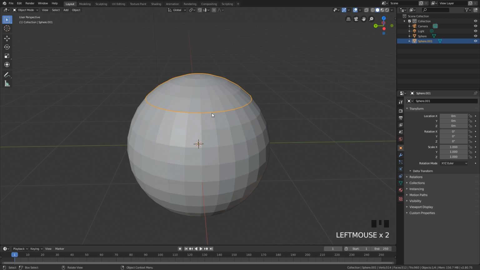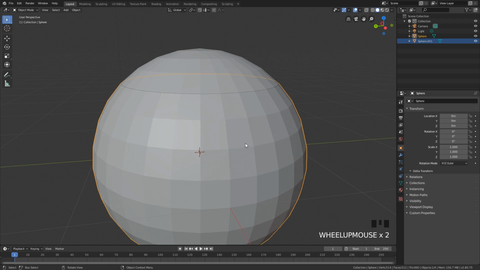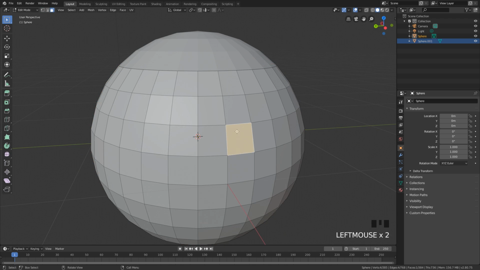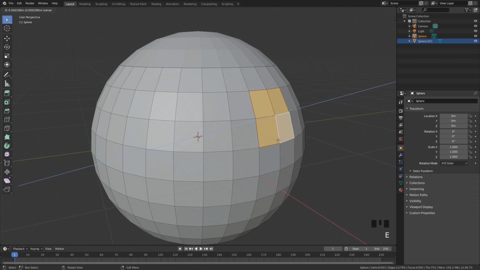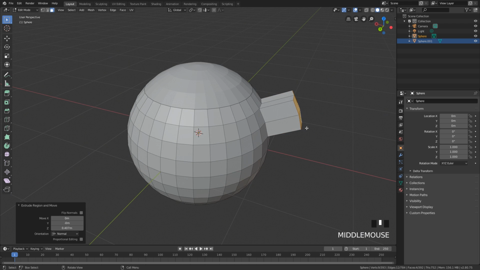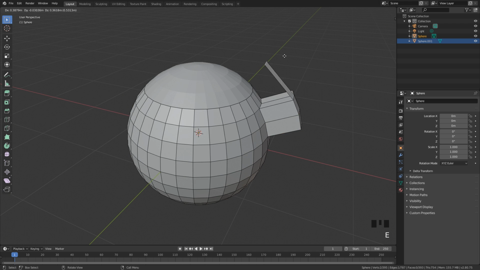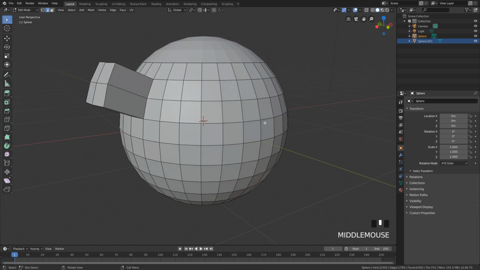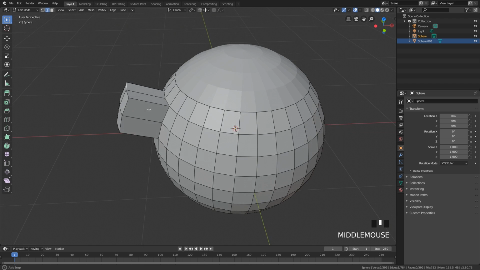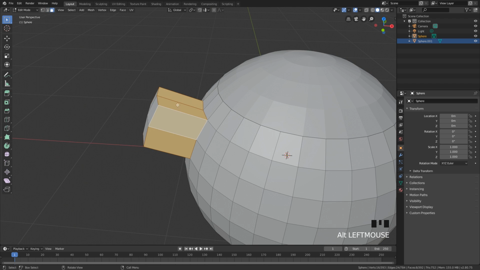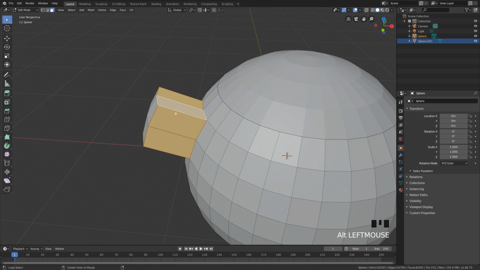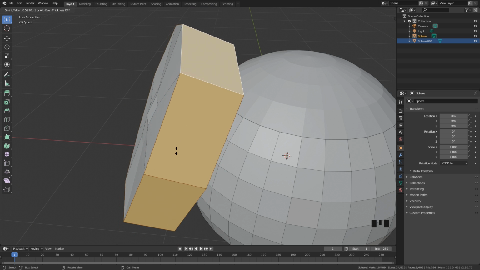Then we can extrude as well. So if we were to select our sphere, select some polys, and now we can hit the E key to extrude. Extrude is always going to extrude on the normal if you're in poly mode, or if you're in edge mode, it's going to extrude based on the screen axis. We can also extrude along the normals as well. If we were to select all of these by Alt clicking on it like this, now we can hit Alt E, and now we have extrude along normals, and now we can just extrude along the normals.